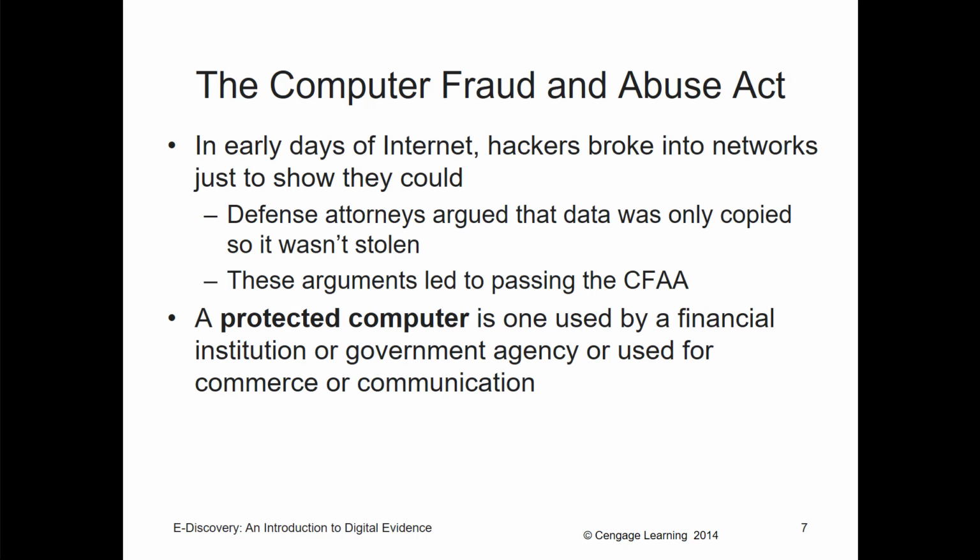There we go. In early days of the internet, hackers broke into networks just to show they could. They still do that now, but the hackers are becoming younger and younger. These arguments led to the passing of the CFAA because we need to be able to protect a computer. If we're looking at a financial institution or a government agency that uses these devices, they must be protected. They must be secured. Hence, the CFAA.